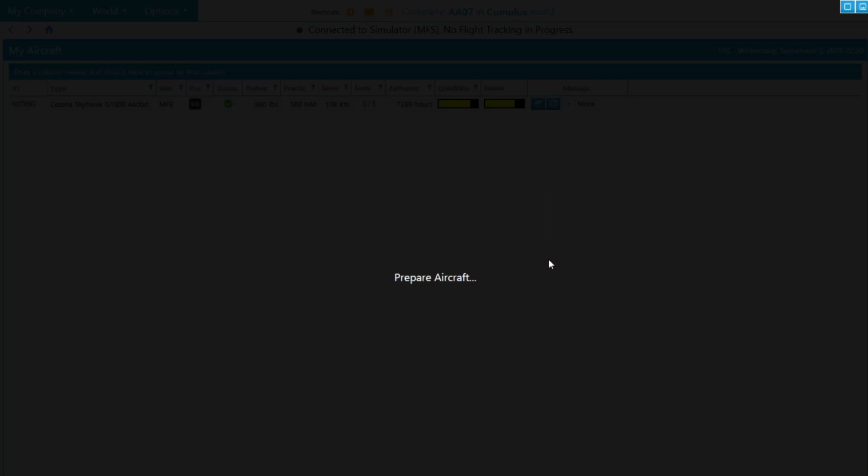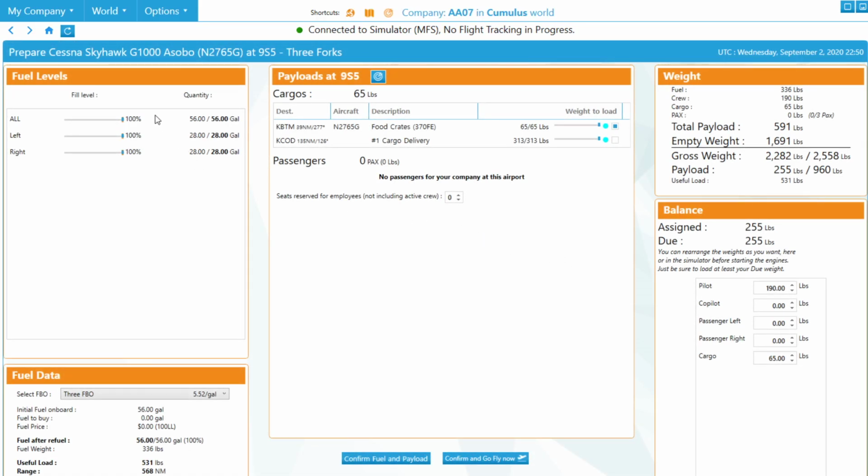I already have the cargo prepped and loaded. It did give me a full fuel tank when I moved to Three Forks. So I have 100% fuel, so I won't have to fuel for a while. And I've gone ahead and loaded that cargo going to Butte. Our gross weight, maximum weight is 2558, and we're at 2282. A lot of that weight is fuel. So let's see, they put it in a cargo rack, 65 pounds. Let's go ahead and confirm and fly.